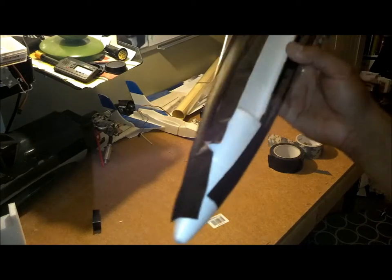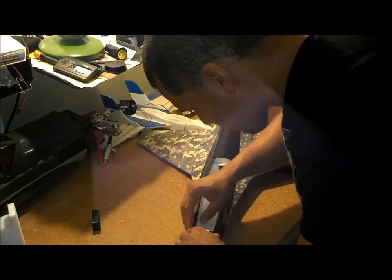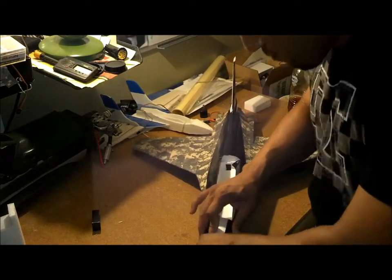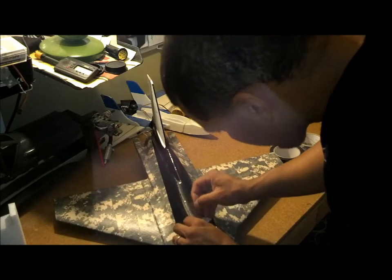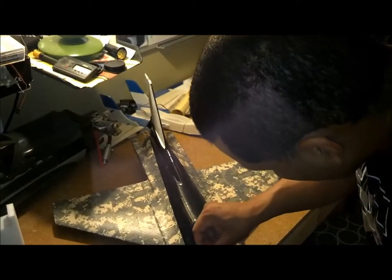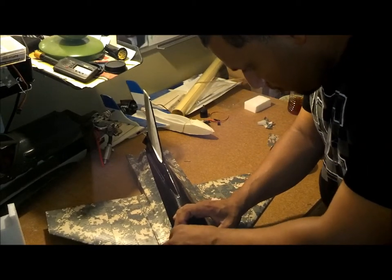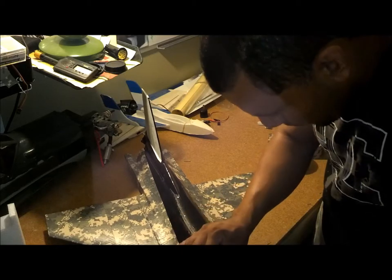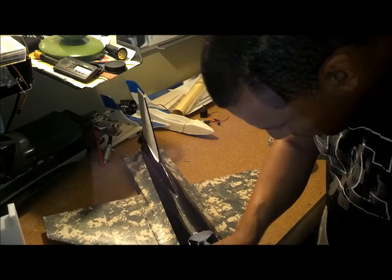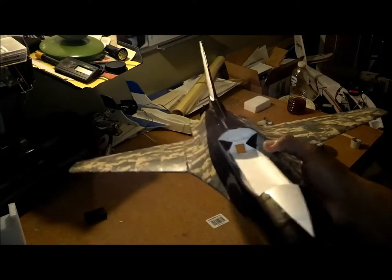Curve of the nose. There's too much tension on the tape, so I went ahead and did another slit there. So that's that. Now we're going to trim it right here. I'm just going to do a few slits, just so it'll slide on easier. And all this I'm going to trim later. There you go on that side. Oops, dropped the blade.